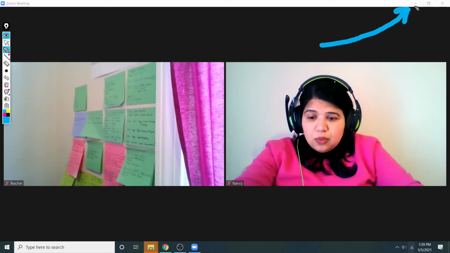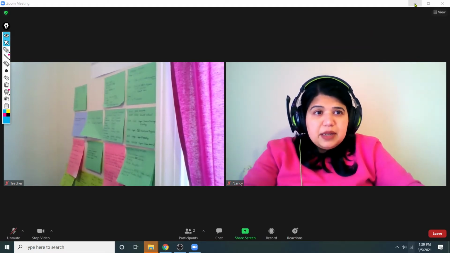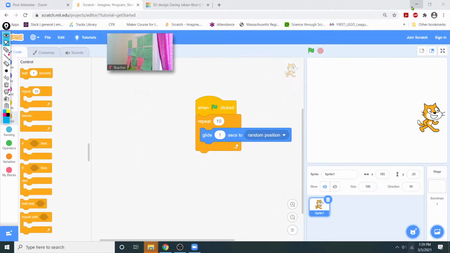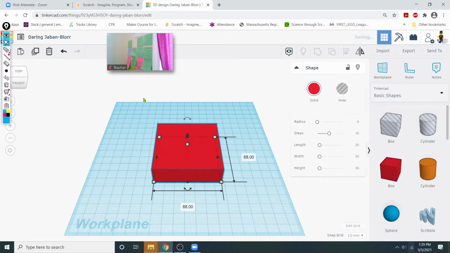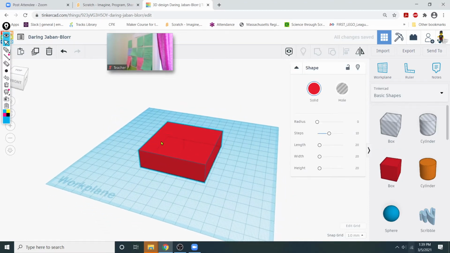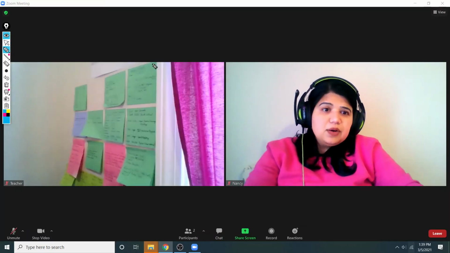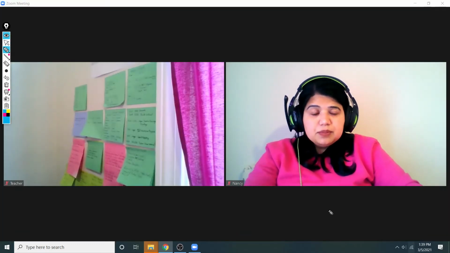So you can keep going back and forth between them throughout the class. Again, we're going to click on this minimize option, the dash, and that will take us to the program that we are working on, while following the things that are happening in class. Okay. So again, if you want to go back to Zoom and you don't see any option appear over here, you just hover on the window and then you can click this option which says exit minimized video, and that will take us back to Zoom.